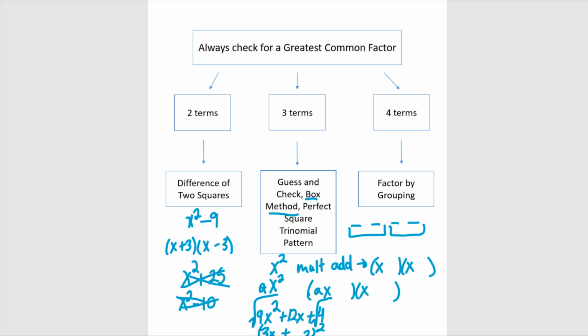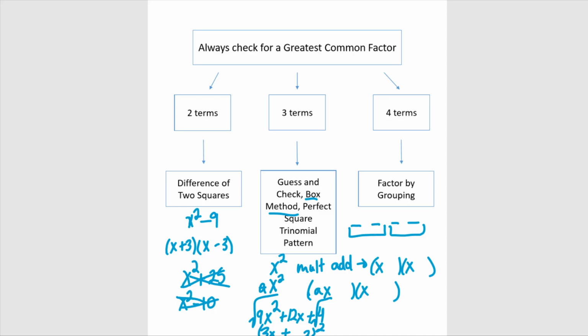So that's kind of an overview of how we decide which way to factor based on what we have. So essentially, the easy thing is 2 terms or 4 terms, because there's basically only one option on both of those. 3 terms is where you just have to think what is in front of x squared, because if there's nothing, you just use what multiplies and what adds. If there's something in front of a, if it's a square root, try using the perfect square trinomial pattern if you remember it. If not, use whatever method you want to, like box method or guess and check, to split it up.